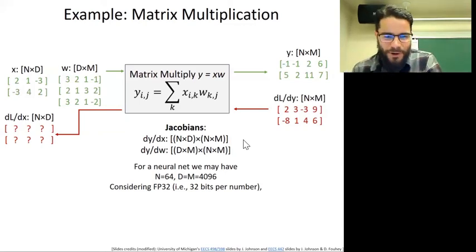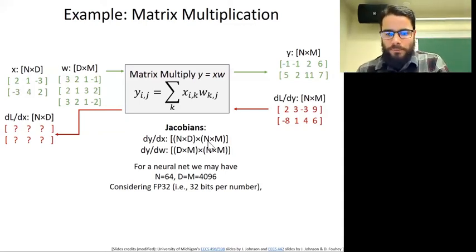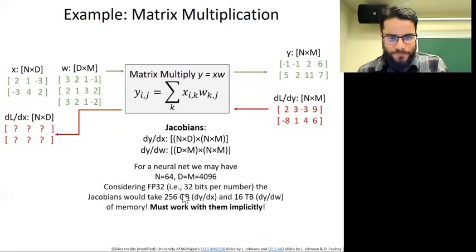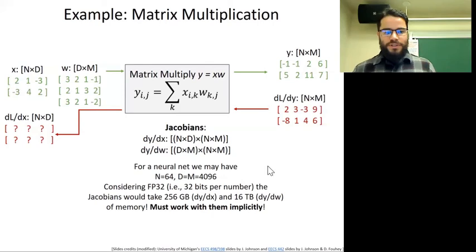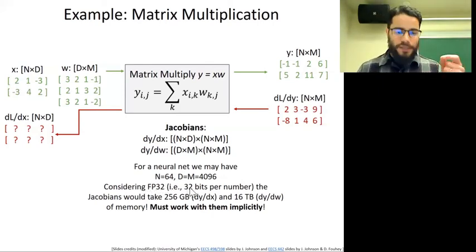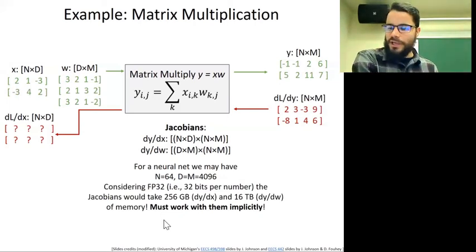If you calculate that, right? If you multiply 64 by 4096 and then multiply 64 again by 4096, you would have to use a lot of space just to represent these numbers, let alone calculate them, because there's a certain processing that has to be done for the calculation of each of these elements, right? But just forget about that. Let's say that you already calculated these elements and you just wanted to save them. Considering floating points of 32, meaning 32 bits per number, the Jacobians would take 256 gigabytes for this one, which is the smallest one, and 16 terabytes for the other Jacobian, the other local matrix. Again, I'm not talking about processing. I'm just talking about how to store these gigantic matrices. This goes without saying is not something that we can work with.